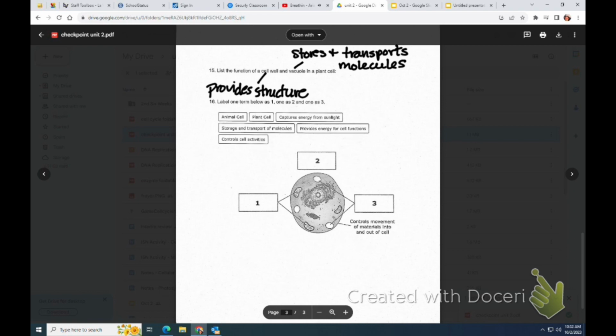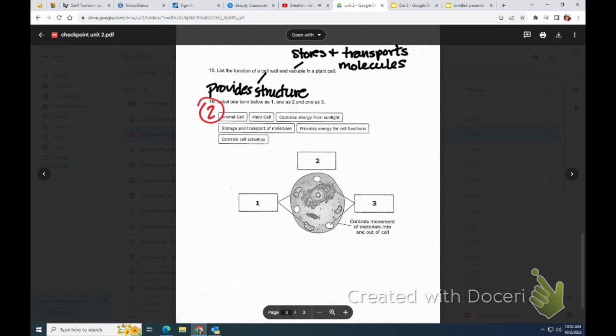All right, so this last question, you can see you've got a word bank, and then you've got a diagram denoted by numbers. Who can tell me what word in this word bank should go where we have number 2 written? What is this entire thing? This is an animal cell. So I'm going to put a 2 by animal cell.